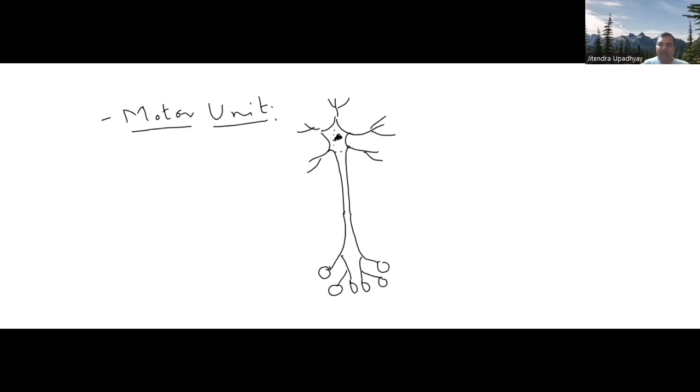So each terminal end, that is the vesicle, will bind with a muscle fiber. Right? So one motor neuron can attach with minimum 3 to 100 muscle fibers. Is that clear? So muscle fibers are the cells of the skeletal muscle. So one motor neuron can supply approximately 3 to 100 muscle fibers. This is what is called the motor unit. That's what is given in your NCERT textbook. So muscle fibers supplied by the motor neuron are called the motor unit.